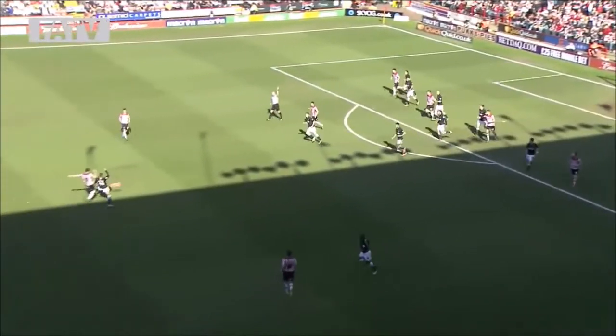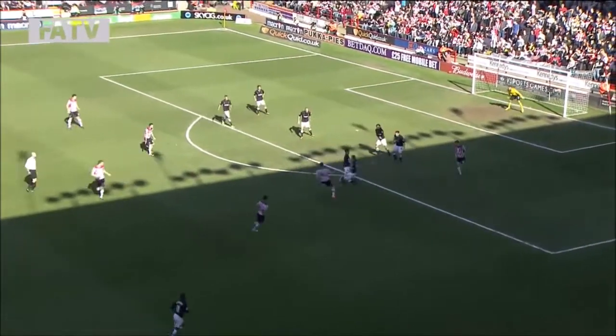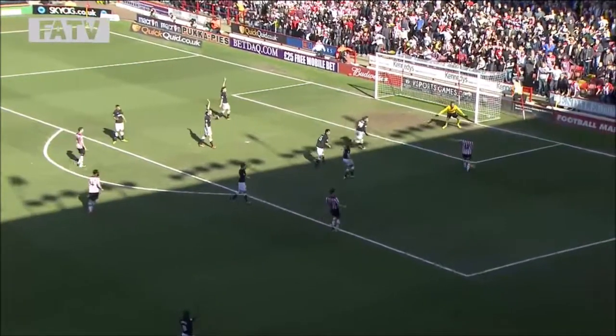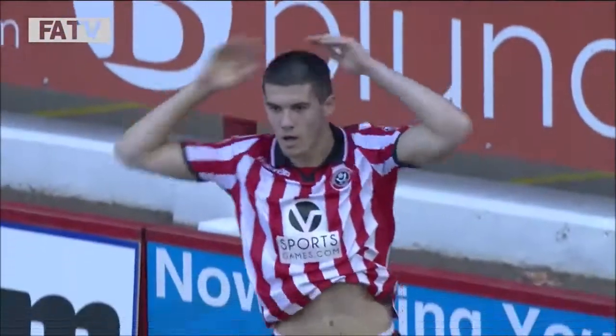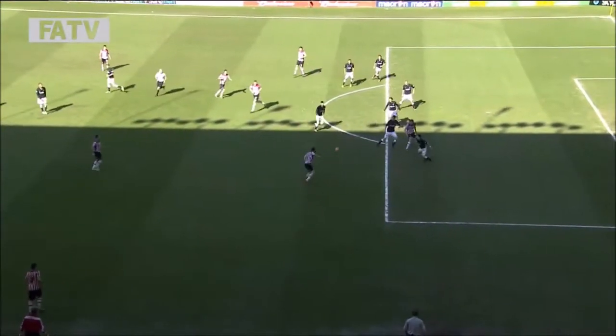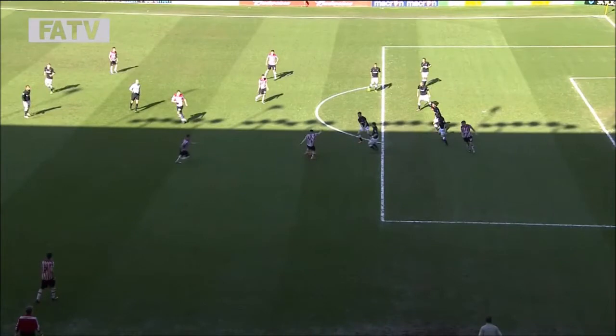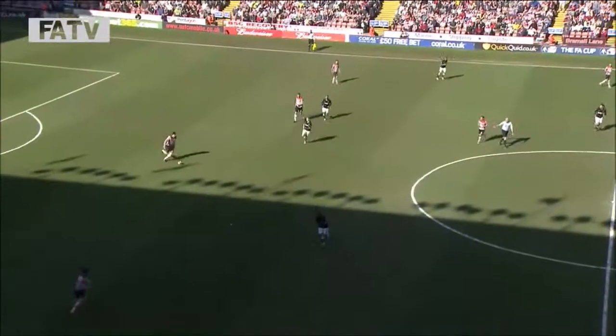Up by Baxter, out by Jackson. Chase back forward and it's come out for Brayford, and here is Connor Cody! No, no, the flag is up. His joy was short-lived. It was Brayford who forced it forward, and at that moment, Cody is offside. It's a good call from the referee's assistant.